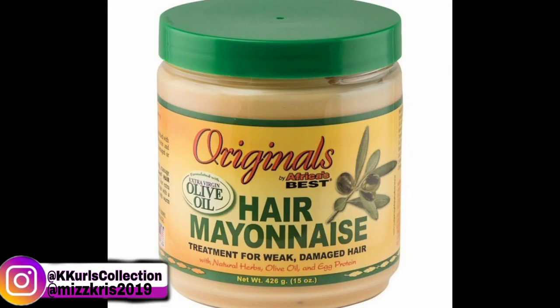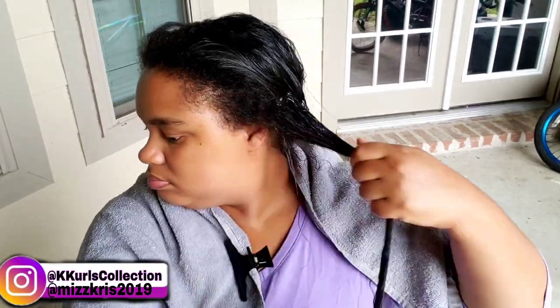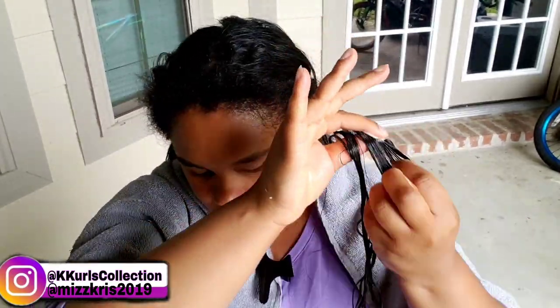Okay, so now I'm following up with Africa's Best Hair Mayo. I love this stuff. I cannot do without it. Even though I have my own products, this is something that I have to have on hand at all times. It's a very good protein treatment. It has different herbs. It has olive oil, eggs. It's just bomb all around.